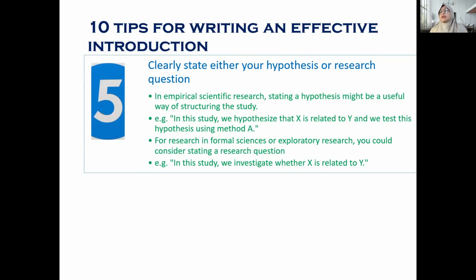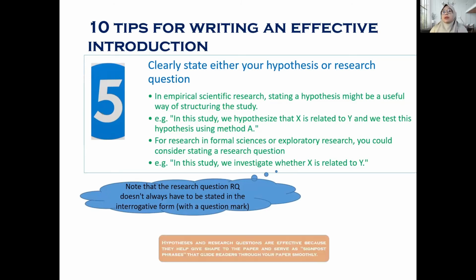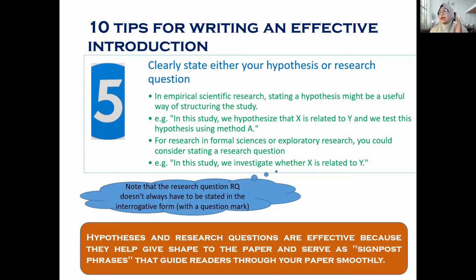In other words, you are saying X is related to Y. That is a question, but you state it in an elaborative statement, not in a question. You can write it as a question, there's no problem. So note that the research question doesn't always have to be stated in the interrogative form, that is with a question mark. So you can state it in the form of a statement. So hypotheses and research questions are effective because they give readers shape to the paper and serve as signpost phrases that guide readers through your paper smoothly.